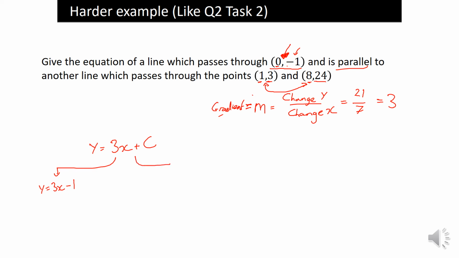If you wanted to go for the slower but more reliable method, we've got y equals 3x plus c. So what we need to do is substitute in those coordinates. So the y value is minus 1. The x value, so we've got 3 times, and our x value is 0, so plus c. So that'll be minus 1 equals c. So again, back to our equation here with our new value for c, we've got y equals 3x minus 1. So you see you get the same answer either way, it's just this one is a bit more writing, but it is a bit more reliable.